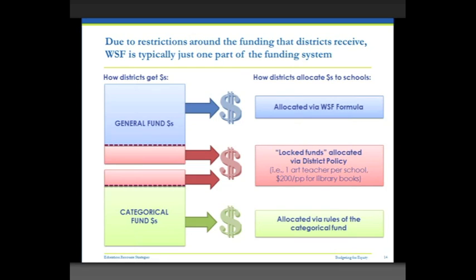There's a pretty lengthy process that we engage in with districts as we think about what things should be locked. And in fact, there are huge differences in the percent of funding that districts allocate through student-based budgeting, even when they say they do student-based budgeting. So we've seen districts that allocate 24% of their dollars through a formula like this, and other districts like Baltimore that allocate upwards of 75% of their resources through a formula like this.